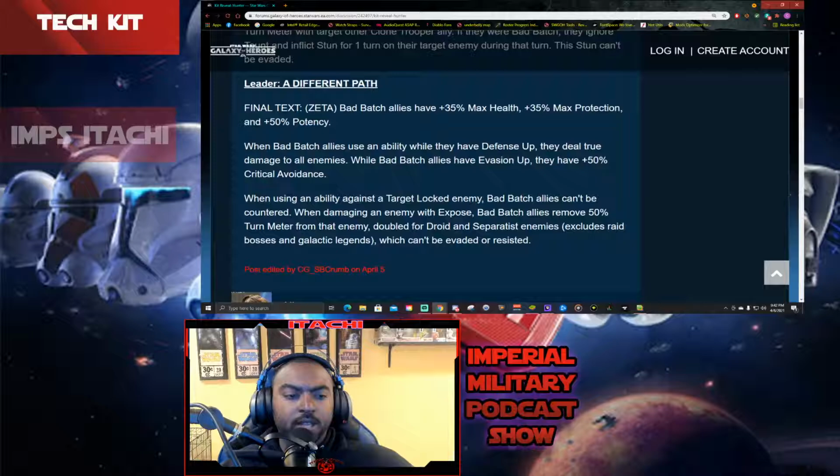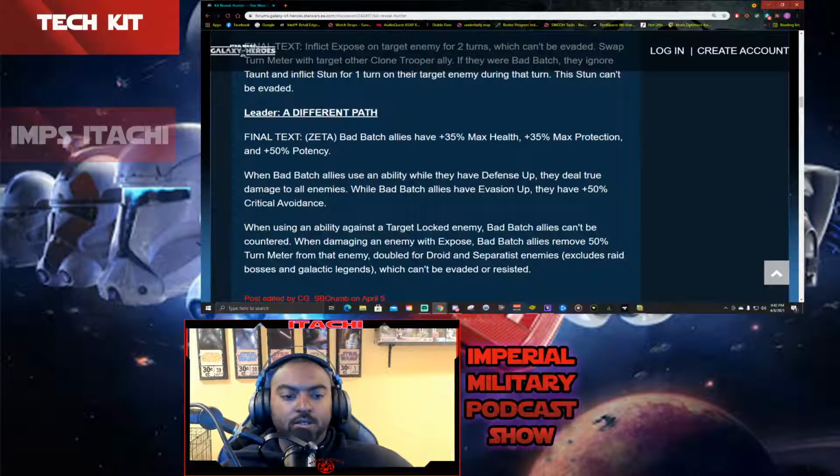So yeah, oh man. Okay, so here's part of his leader here. When using an ability against a target locked enemy, Bad Batch allies can't be countered. When damaging an enemy with exposed, Bad Batch allies remove 50% turn meter from that enemy. Double for droid and separatist enemies, excludes raid bosses and galactic legends. Can't be evaded or resisted. So target lock and expose are going to be huge for these.